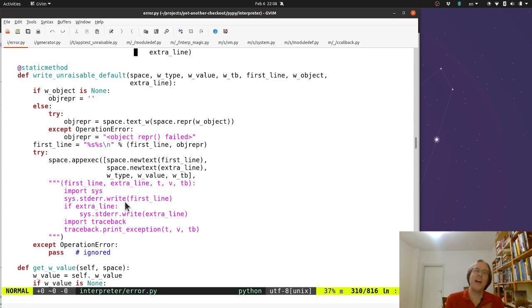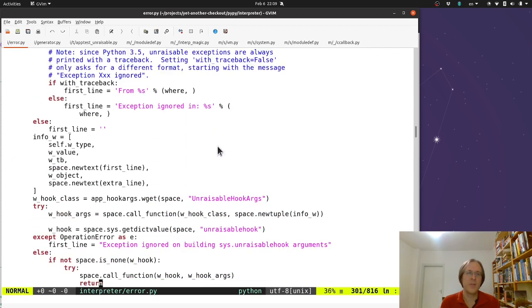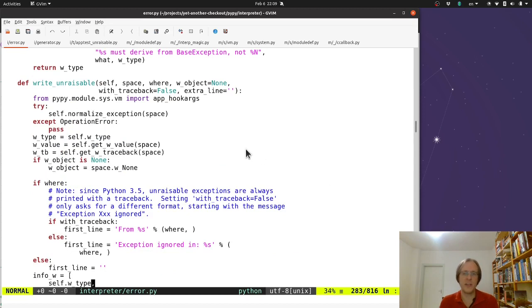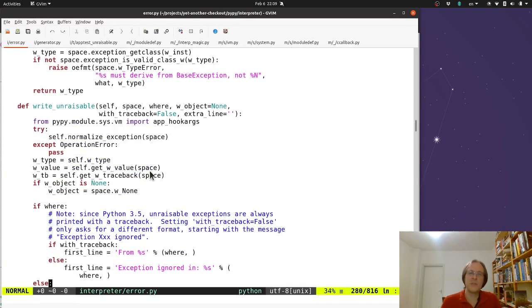And now we added this somewhat indirect mechanism to allow the user to report them in different ways by shoving them to some logger, or to have some error reporting web service or whatever. And it seems like a useful thing to have in a production setting where you don't just want to lose these strange unraisable errors.